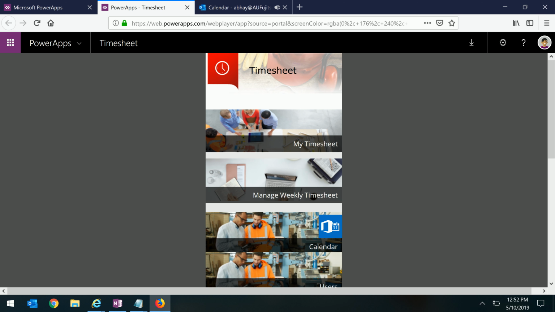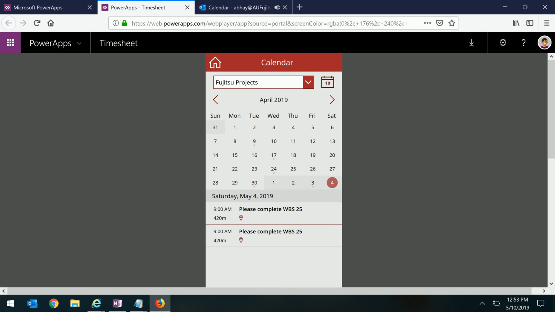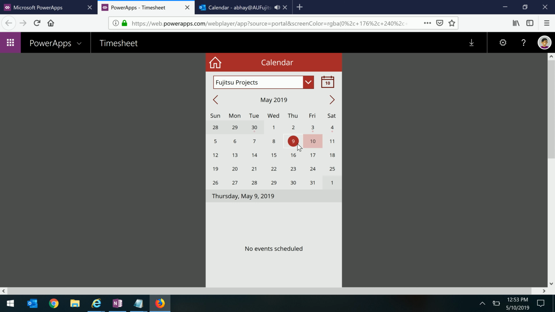You have the choice of looking at your calendar right here. So all the users will have their Outlook calendars configured in this particular system, where you can go ahead and have the task being assigned to you. Right here, you can go ahead and look at the task being assigned to you. For example, this is the task being assigned to me, saying please go ahead and complete WBS number 25 on this particular date. I can go ahead and have a look at the view that I want and look at the entire task being assigned to me on a daily basis and a weekly basis on this particular page right here. I have the choice of even scrolling and looking at next month.